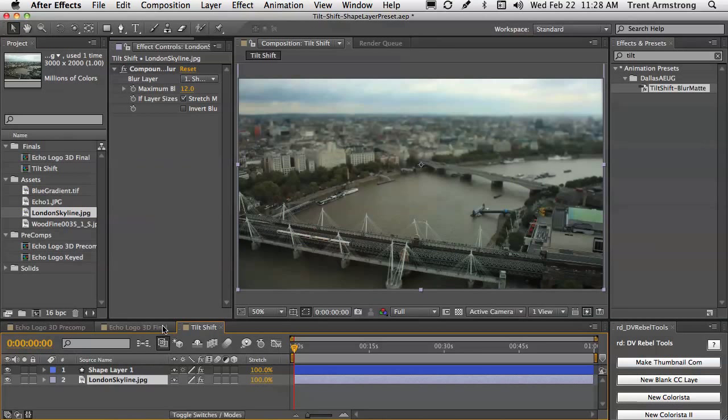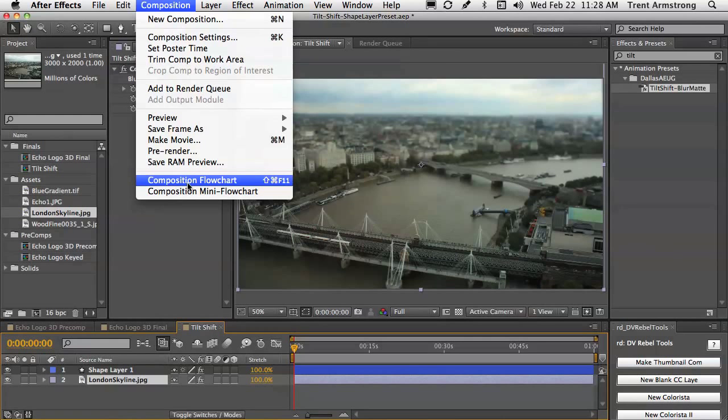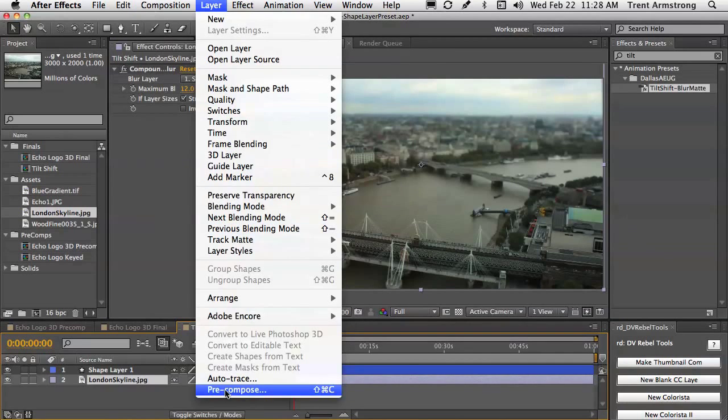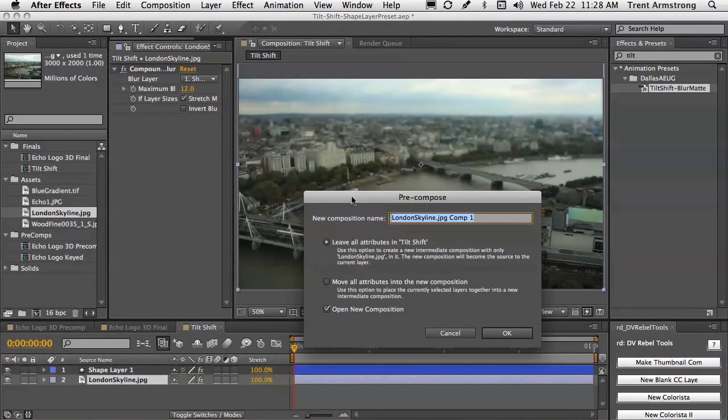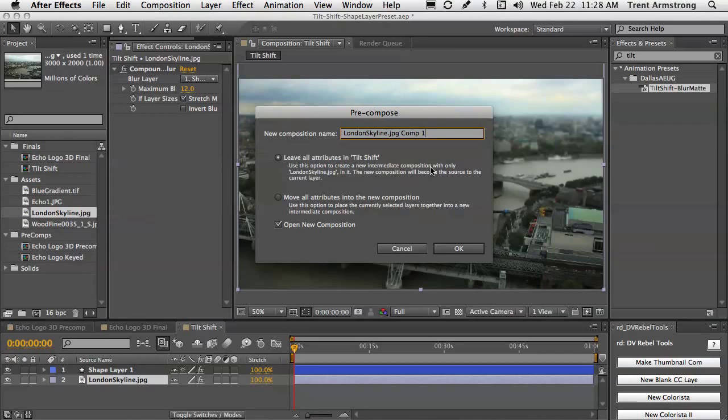But since this is bigger than my HD video, taller rather, what I want to do is pre-comp this. So I'll go composition, layer, pre-compose. London skyline HD, pre-comp. Move all attributes, okay.